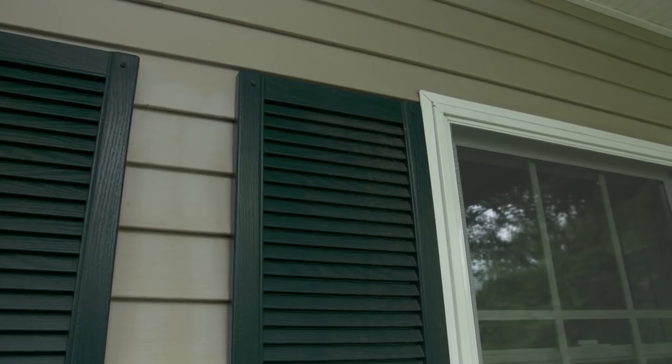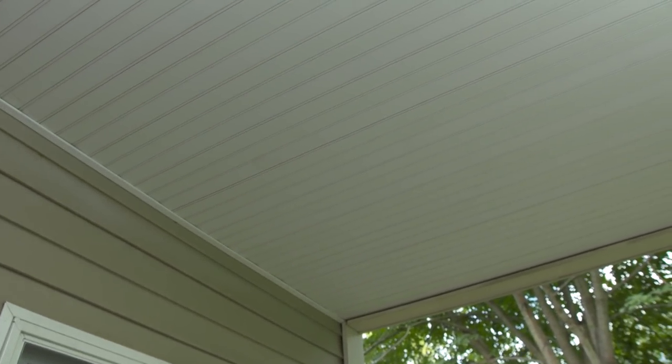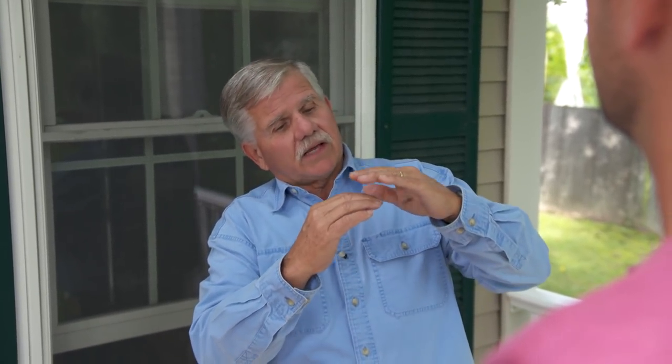The first thing I see is vinyl siding, vinyl shutters, and a vinyl ceiling. If this was a wood ceiling, I could take a real thin drill bit, drill through the ceiling and find the structure above it, and then we could mount the seat. The problem is with the vinyl ceiling — there's actually a gap between the top part of the ceiling and the structure. So we need to take some of the ceiling down, find the structure, and then add to it as we need it.